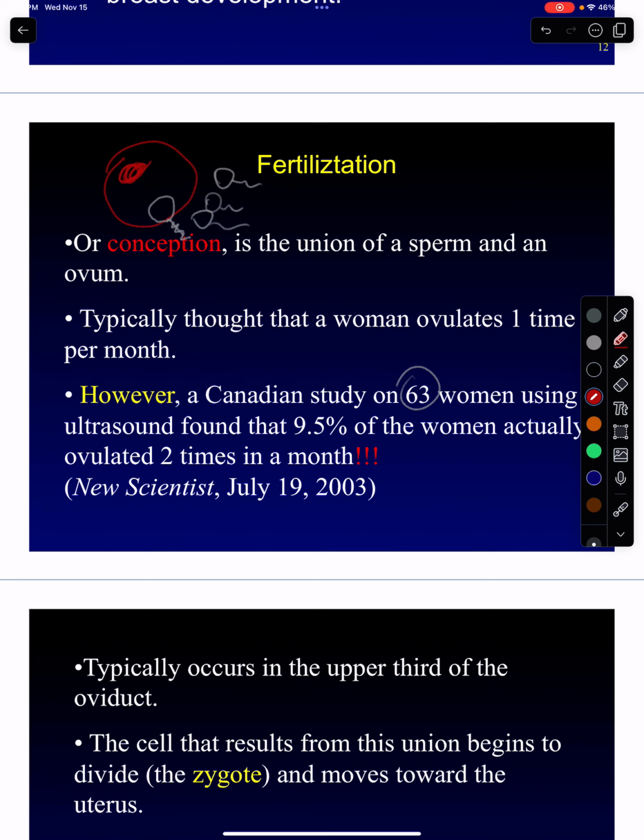So evidence of multiple ovulations, you don't have to look much further than fraternal twins, right? That's 2 eggs, 2 sperm, if we're just talking about 2 twins. Identical twins are a little bit different, right? That's when the developing ball of cells splits and you actually get clones. You have 2 chunks of an organism and they both grow up, right?